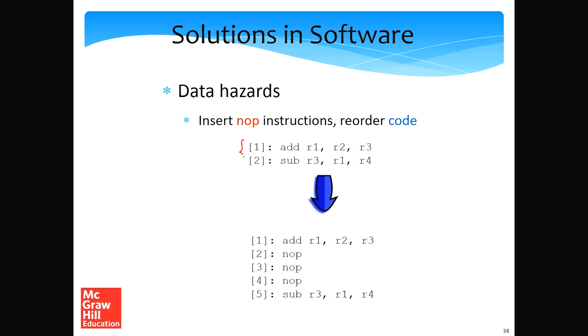In this instruction, as you see, the first instruction writes to register R1, and the second instruction reads from register R1. So, there is a RAW dependence, which is a problem in our pipeline. The reason it's a problem is because when instruction 2 needs the data for register R1, instruction 1 would not have written it. So as we have seen in the past few slides, it is necessary to have three instructions between instruction 1 and 2 such that the information flows.